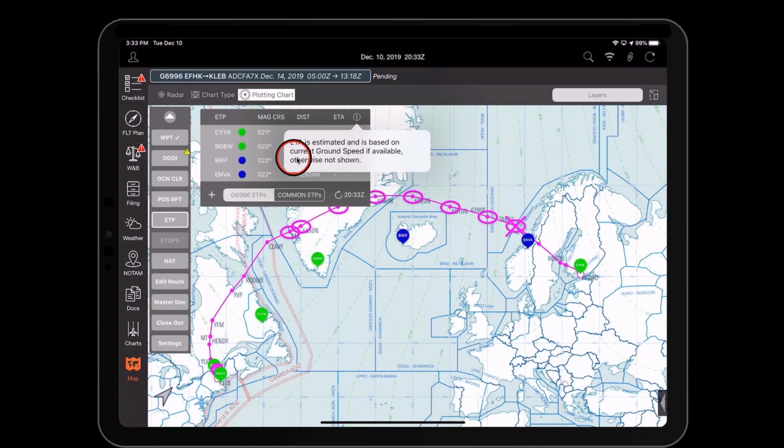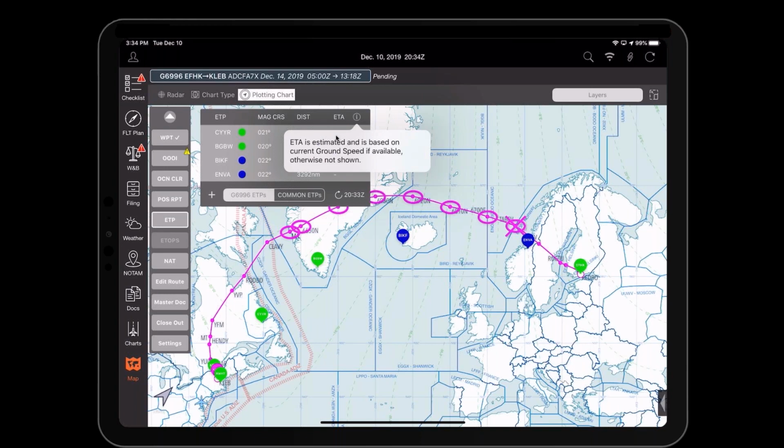So if you are heading west in this case, and you've passed ENVA, and you're thinking about turning around and going back to it, your ground speed is going to change because you're going to turn around and probably have a tailwind, and so your ground speed is going to increase, and your ETA is going to be better.